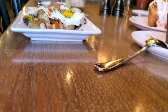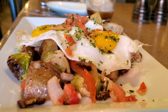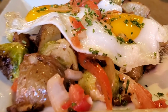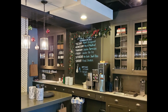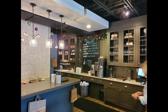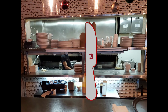And back to the short rib hash. Yes, there were no short ribs in his short rib hash. How did that happen? How? From being in the service industry, I do believe that what happened is that someone served him someone's dish that was prepared for a vegetarian, because there's no way that dish could have been prepared for you with short ribs and not have the short ribs in the short rib hash. Number of miscues on that. How do you think we rate the service? I say knife. Yeah.